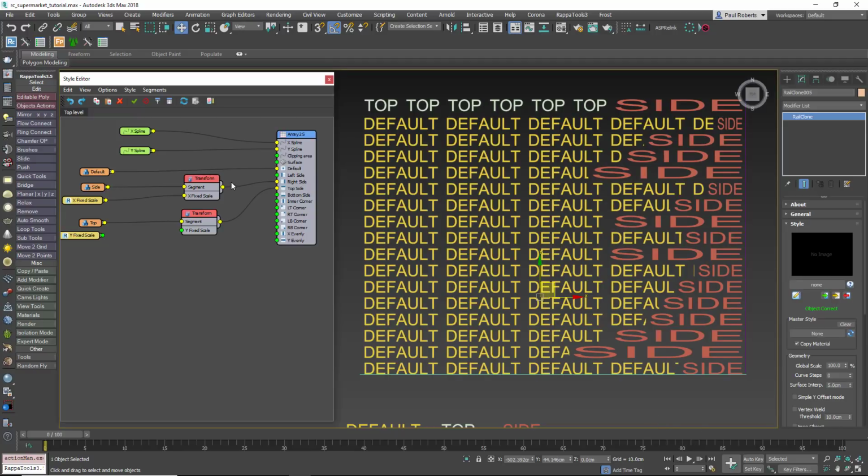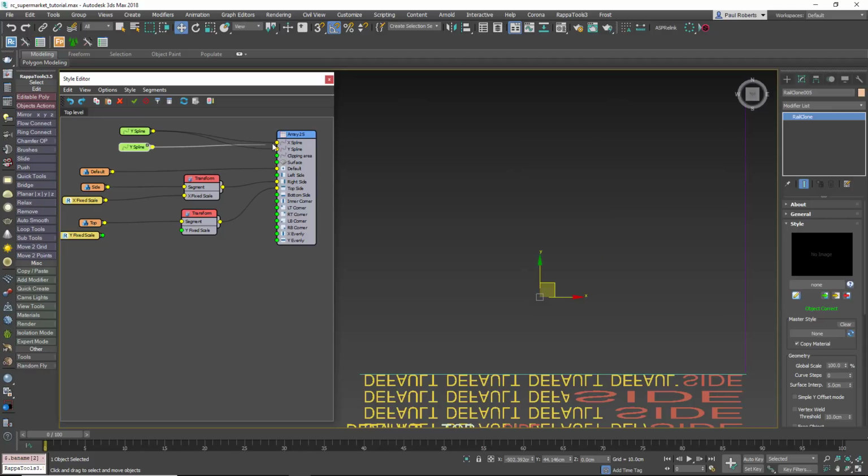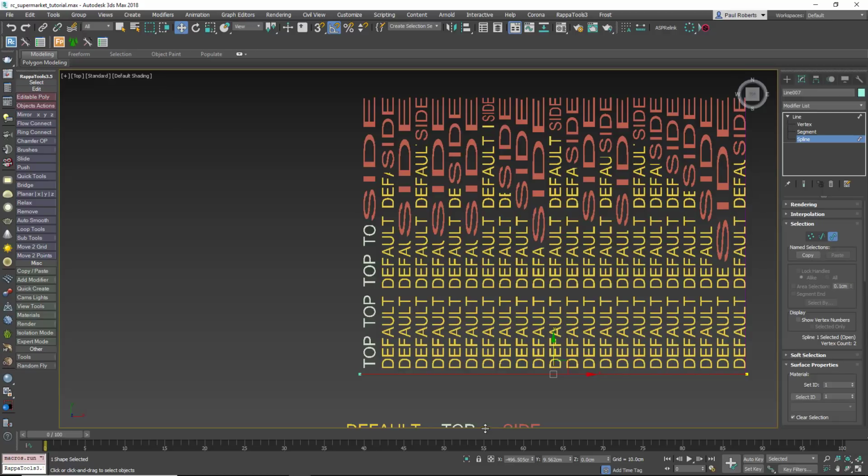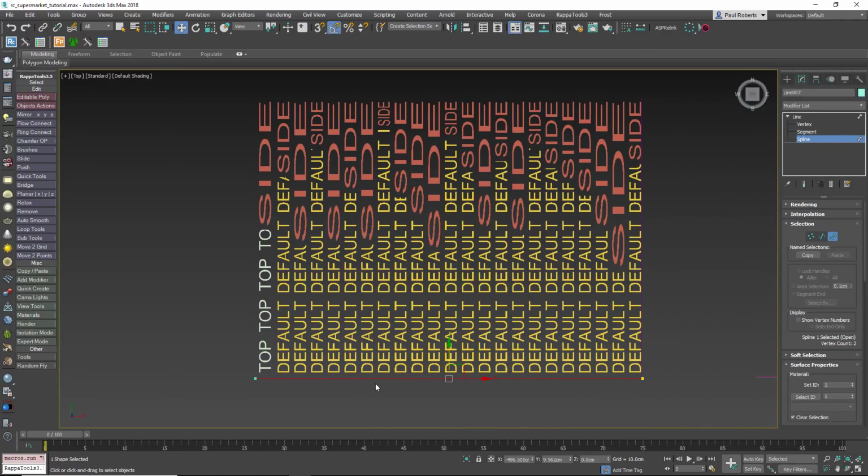And armed with this understanding, it's a simple case to rotate the array to move the left and the right sides to the front and the back of the shelf, simply by swapping the X and the Y splines. And you may also need to reverse the Y spline to change the direction of the array. So we now have the randomised side segment for the back of the shelf, where it can be used to control the number of objects that are placed in depth.